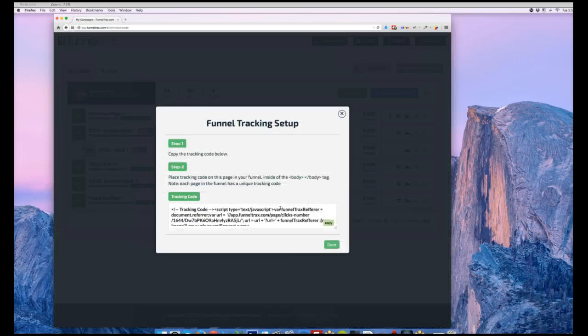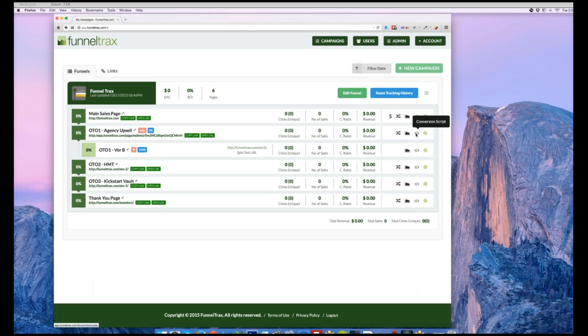Now, what's really cool is that you can track literally anything or any page that you can put this tracking script on. So if you use Optimized Press or ClickFunnels or Lead Pages or any type of WordPress theme or anything like that, you can track any of those pages. Also, it doesn't really matter what platform you're using in terms of collecting payments, whether it's PayPal or JVZoo or Warrior Plus or ClickBank or Infusionsoft or whatever it may be. So it doesn't really matter. You can funnel everything. All of your statistics can be right inside of Funnel Tracks. Okay, and so all you need to do is put the tracking code inside of the body tag, and you do that for every single page.